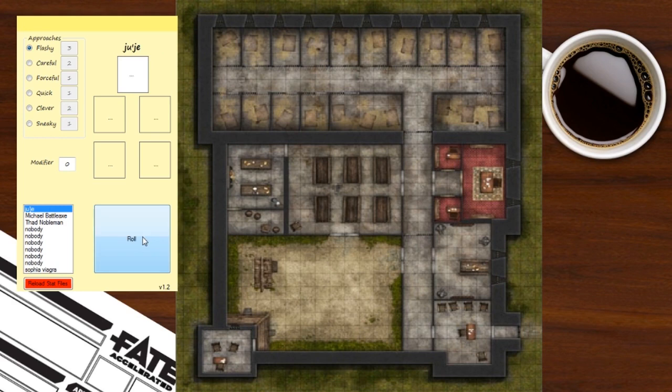Oh, this is going to be flashy. Judge, no dice. Instead, his fly comes down. Rats. Still, pretty embarrassing. You notice it, but he doesn't. So you have a little chuckle to yourself, but yeah, no good. Michael Battleaxe, what are you going to do?